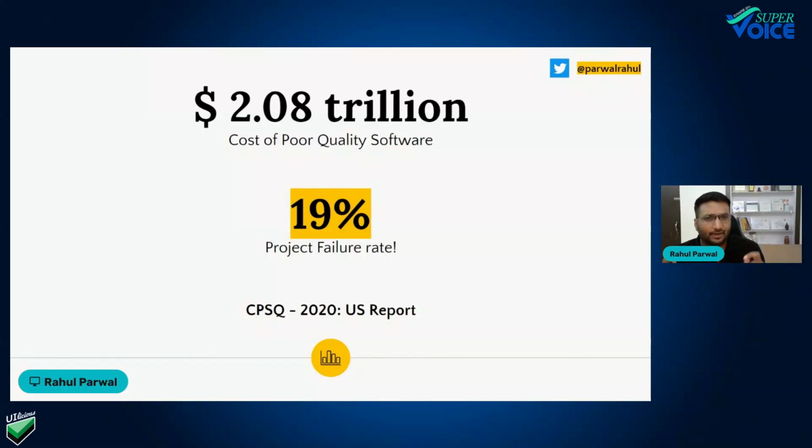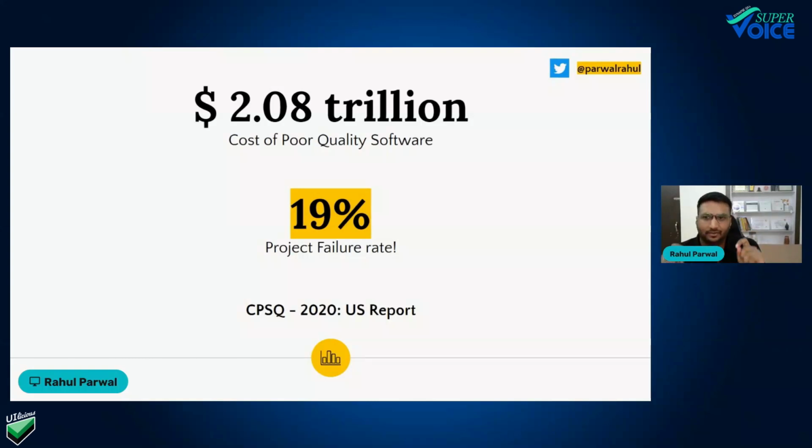Now, another interesting fact to note is that these are just the figures from the reported failures, but there are a lot more failures that happen and are not reported. And these losses come up in trillions. And this is just the report of US alone. So if we calculate it for the whole world, these numbers are pretty huge. And as they say, the motivation for improving quality or for improving anything always starts with the cost of quality, or the cost that you have to pay if you don't meet that thing.